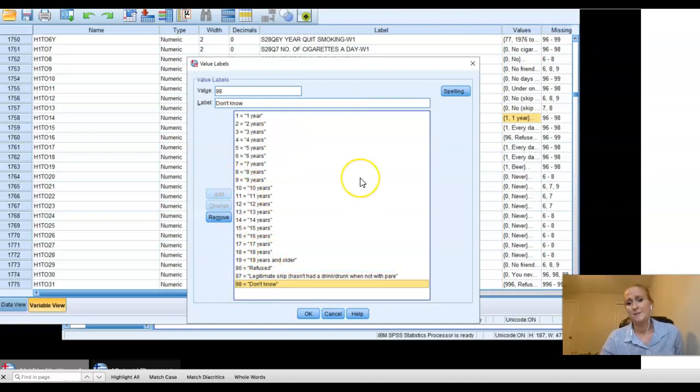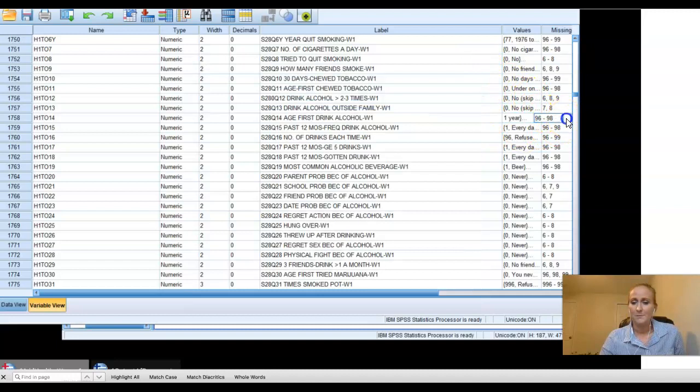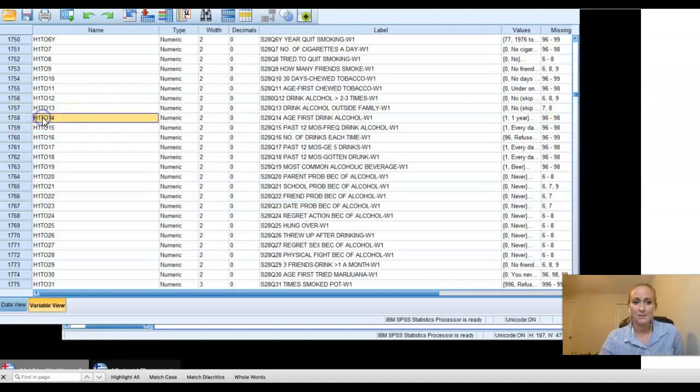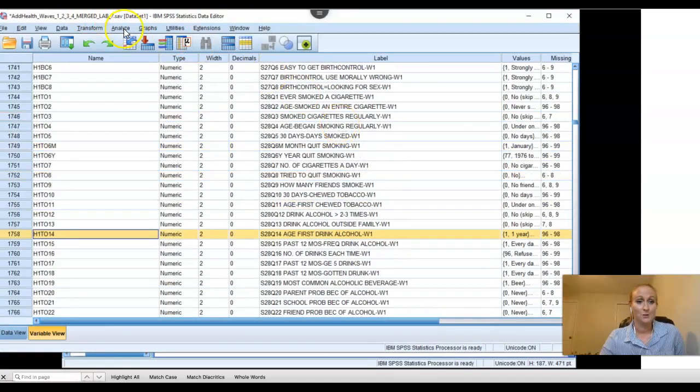Okay, given the way this variable is coded, I'll close this for now. And I already have the missing categories defined as missing between 96 and 98. So I know those numbers are going to be treated as categories rather than numbers. This variable is actually ready to go out of the box. I don't have to recode it. I can analyze it as it is because 1 year literally means a 1-year-old. I don't have to do any fancy changes or anything like that. So I'm now ready to run my analysis. So let's go ahead and get into regression.